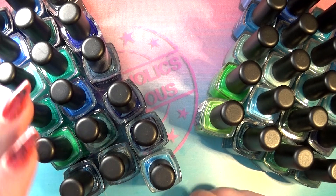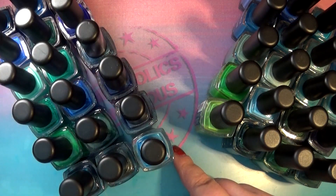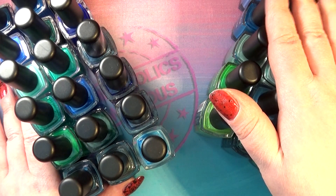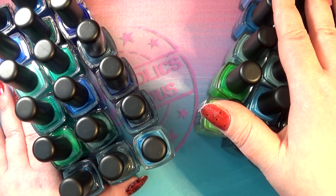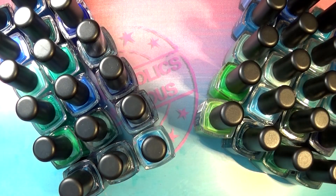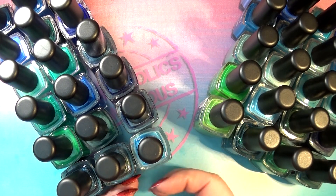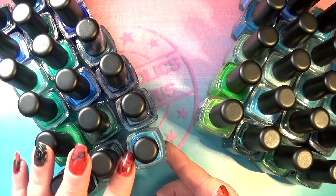So here's the final look — I counted them and I am getting rid of 18 and keeping 20. So I didn't do as well as last time where it was an even split, but I still have more room on my shelf now. These will pop up on my destash page eventually — it just takes a while to photograph all of them and put them on Instagram. That was the third round of Kiko polishes. I have one more video to film with neutrals, browns, some glittery stuff, and a few stray purples and pinks I didn't put in the purple and pink video. That's it for today — I love you very much and I'll talk to you next time, bye!